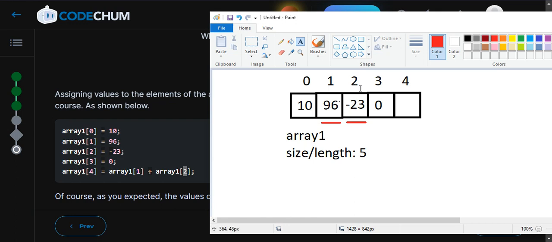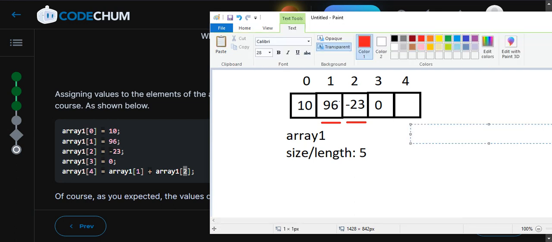So therefore, array 1 index 4, wait lang, why is it like this? This is weird.